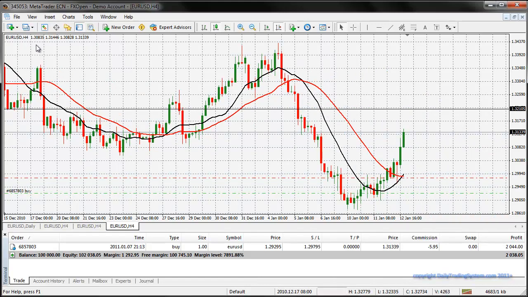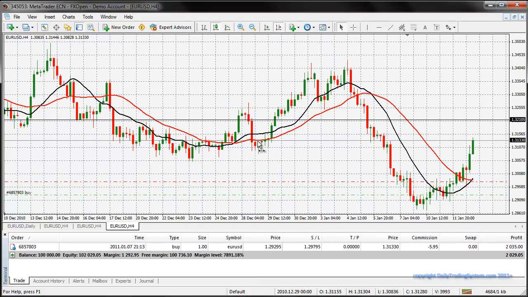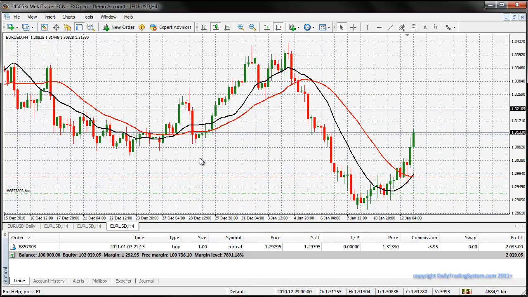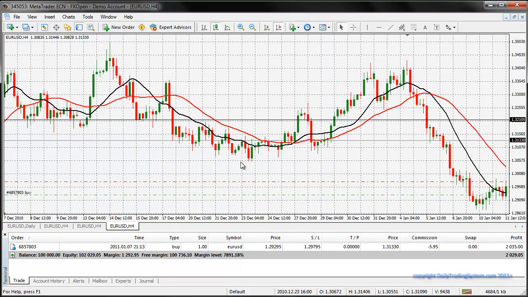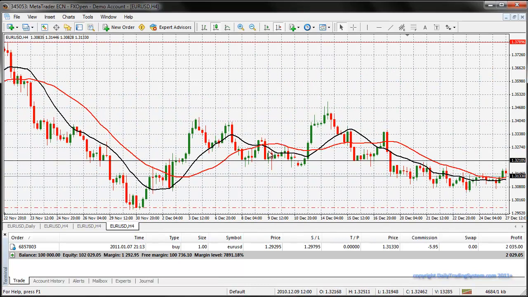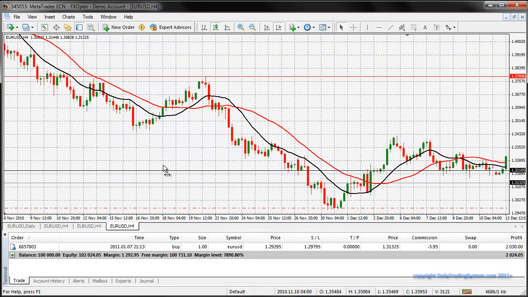But on the larger time frames, you can be a little bit forgiving, but I'd still rather stick with the same rule of thumb and wait for areas in the market where they've actually crossed, and where the market is very, very close to the prices as well, and then the market immediately drops, because you'll get more pips out of it at a quicker time. When you go in at a point where the market's too far away from the crossover, then you have to wait a little bit longer before that trade gets into profit.